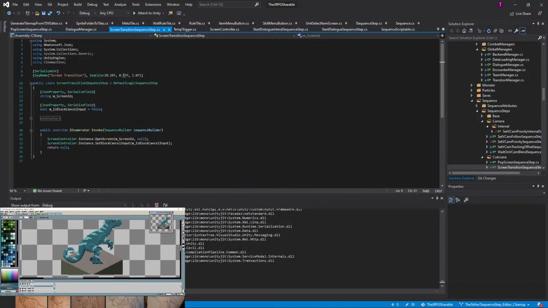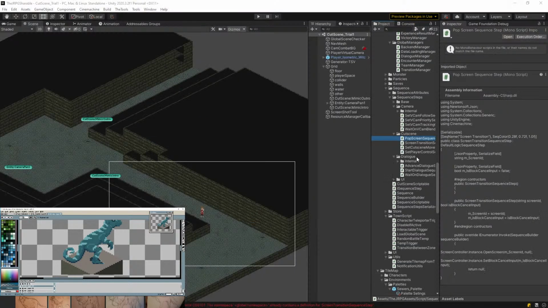Just want to make these a slightly different color than some of the other stuff. These maybe should go in like a screen folder too.